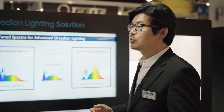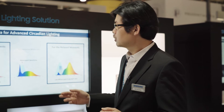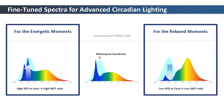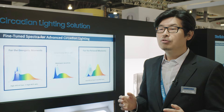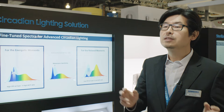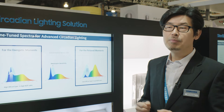Let's take a closer look. Melanopsin, which is a photo pigment in the IPRGC, has the absorption peak around 480 nanometer wavelength, which is the azure blue. Therefore, exposure to azure blue light during daytime and avoiding it during nighttime may render the best natural circadian lighting environment for human well-being.